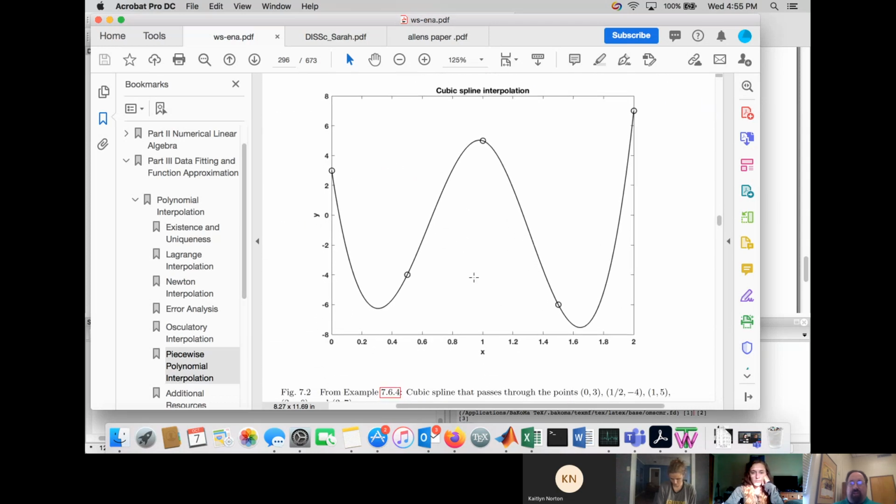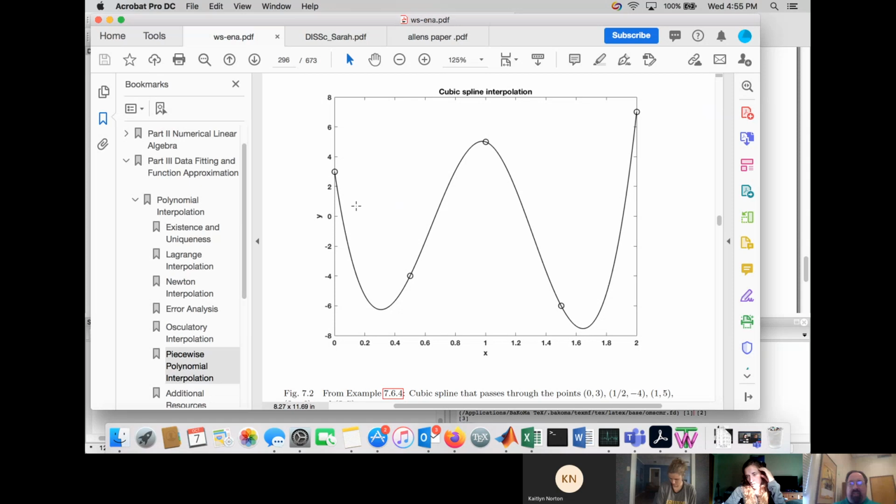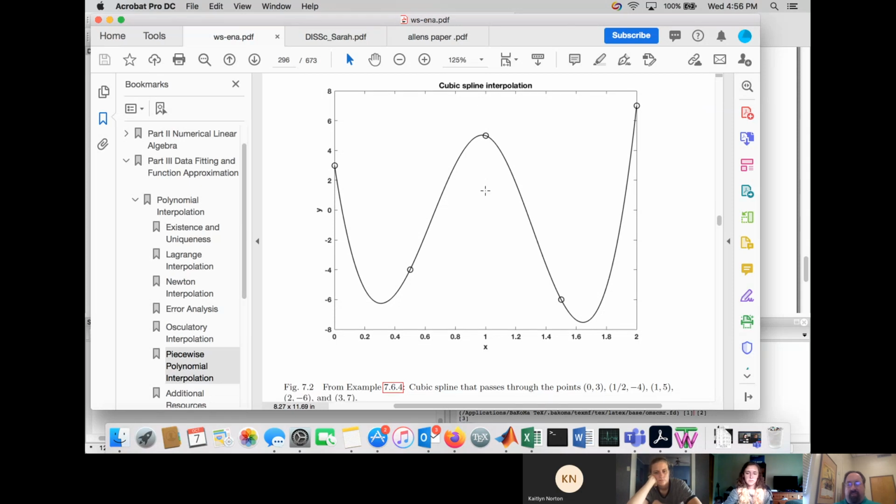And here's what the actual spline looks like for this example, that we have a nice smooth function. So this function has 2 continuous derivatives. The third derivative is not continuous. And the third derivative of a cubic will be a constant, and the constants will be different on these 4 pieces. But when a function has 2 continuous derivatives, at least to the human eye, it looks nice and smooth.